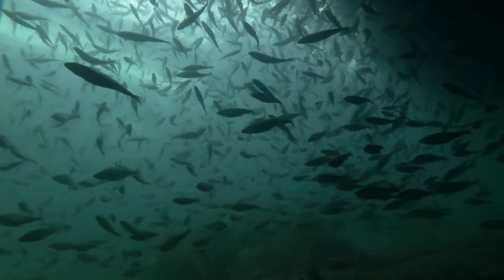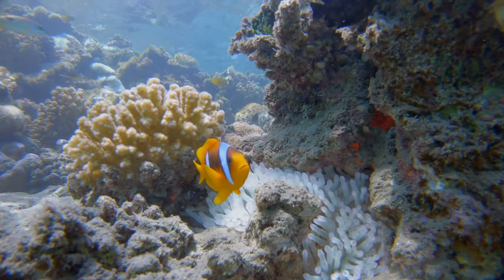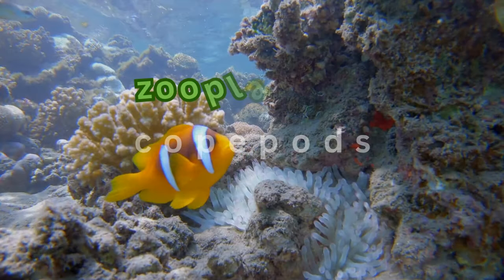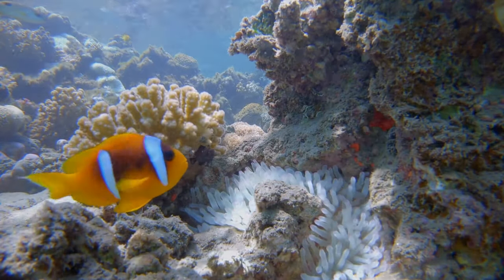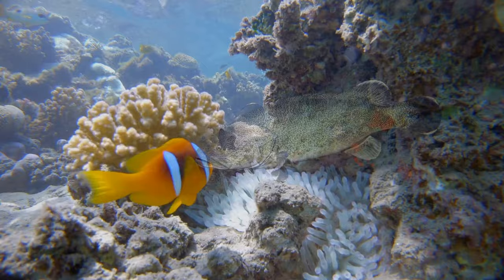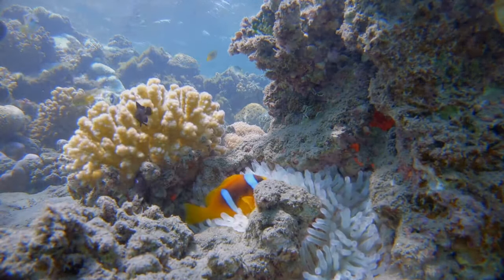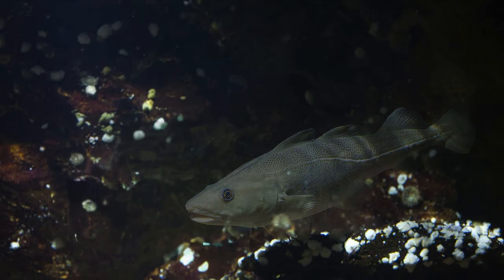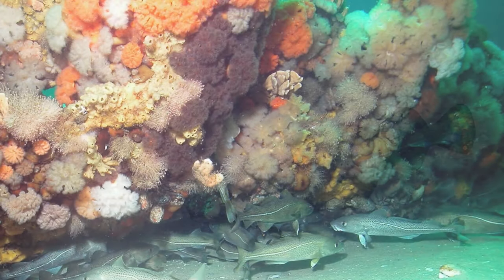These fish mainly feed on other fish species but are also known to eat invertebrates such as lobster when available. Juvenile cod, when small, often feed on small copepods and other zooplankton in the ecosystem. This kind of feeding is very important to their growth. As codfish grow larger, they stop feeding on such small-sized animals, so it is really only the youngest members of the population that rely on zooplankton.